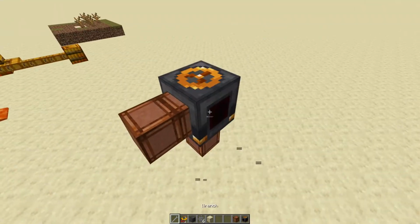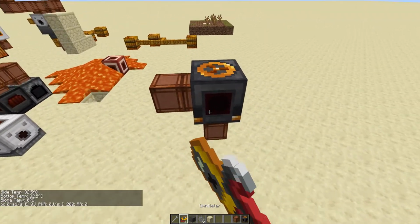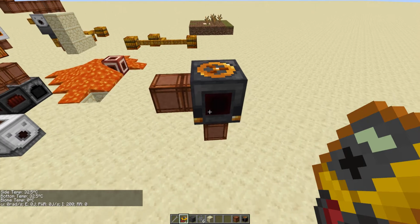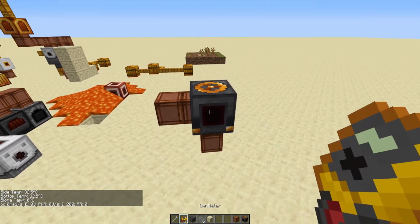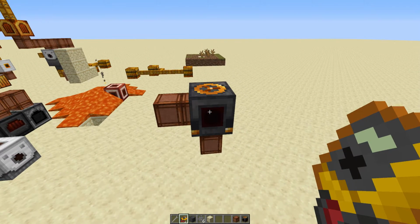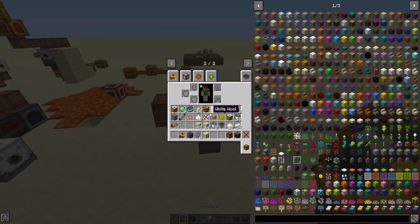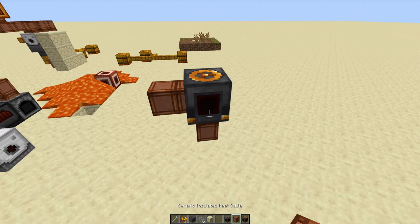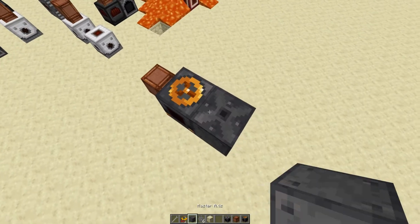And these are 2 separate heat inputs, okay? Like if I click on it, you can see there's side temperature and there's bottom temperature being reported separately. And that's because this machine doesn't make power based on how hot you get. It makes power based on the temperature difference between the 2 inputs. So, well, let me show you. I think a demonstration is in order here.